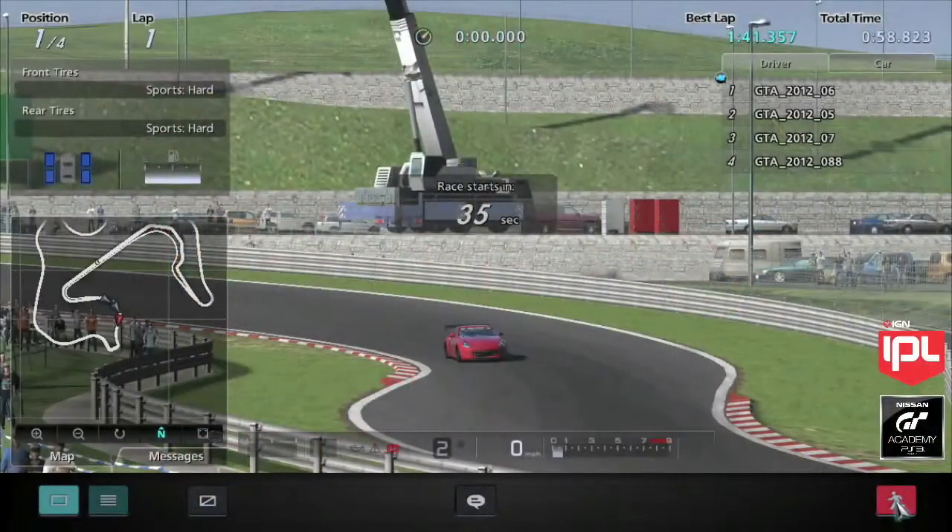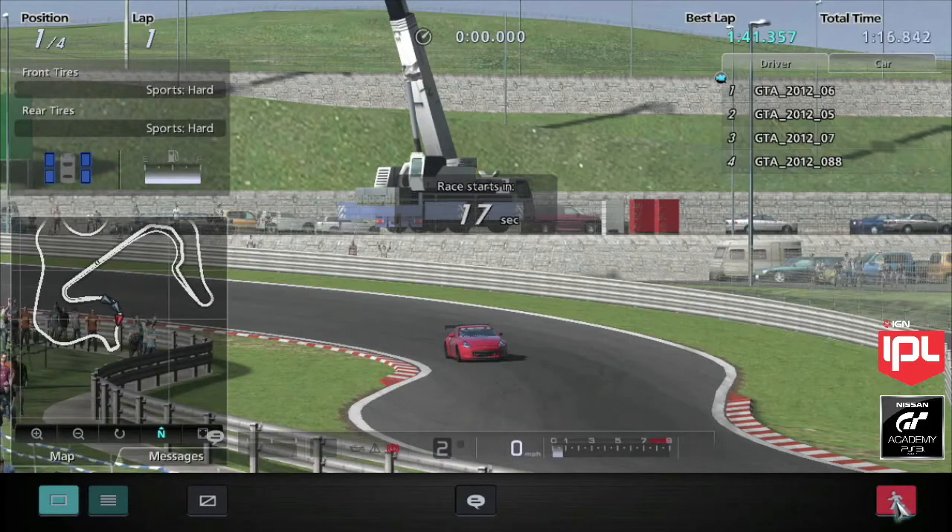It looks like we have officially set the pole position now once again. Cars are a little bit more spread out this time as well. Still waiting for Timothy Witter's car to just zoom up from the back one more time — but I think we'll be all good to go. He needs to do that during the actual race, not in the starting order setup. 20 seconds here to the race start. I'm really anxious to see what Jeff Lund can do as well. He finished second there, so he certainly knows how to win. It'll be interesting to see if he can keep his head cool and get another win here, or maybe Kyle Preston will challenge him for the win again.